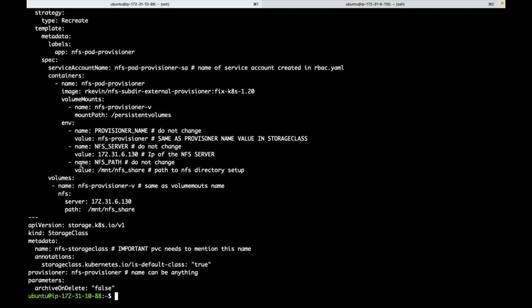You are responsible for giving permissions to the teams: what permissions on each namespace, what each team can do in that namespace, and what the team can do in the cluster. And you are also responsible for setting up the clusters. Suppose you are the administrator; if you want to set up the cluster, you have to set it up. That can be either self-managed or managed. If it is managed, I need to go and create a cluster in AWS.